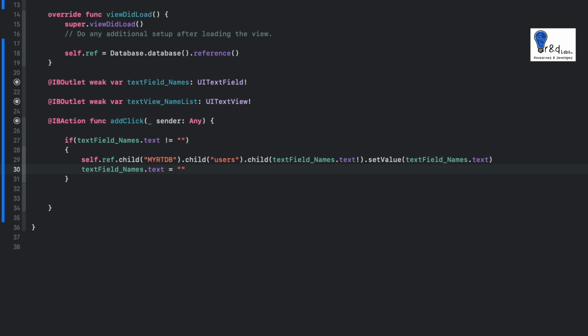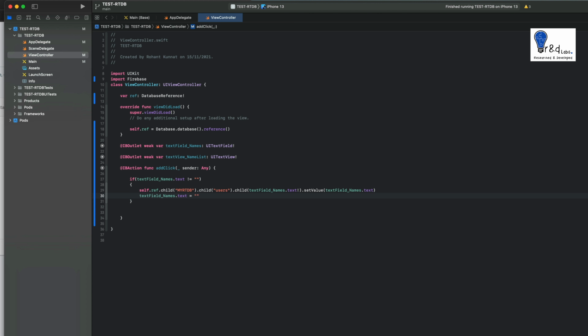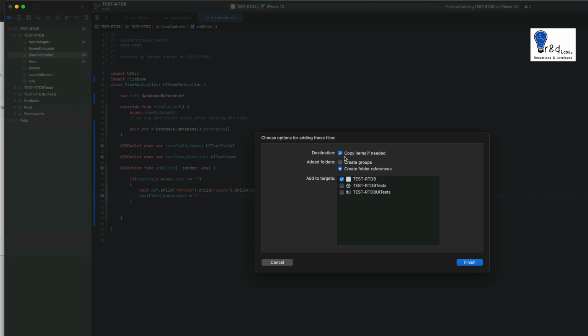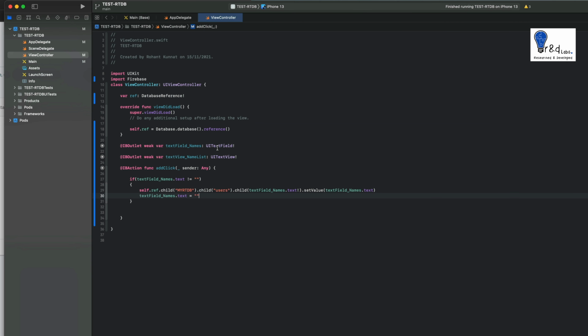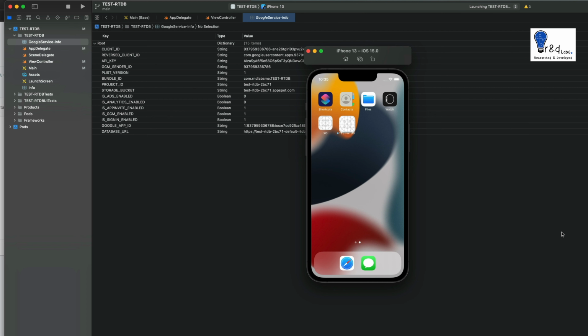After doing all this, what we're going to do over here is add in our GoogleService-Info.plist file. This is what we have missed in our solution over here. So let's open up my downloads and I will add the GoogleService-Info.plist file to our project. I'm just going to check the 'Copy items if needed' checkbox. Once that is done, we just need to rename this so that the services find this particular file. So the file name is GoogleService-Info.plist. Once this is done, we have our simulator ready, which is iPhone 13, and let's go ahead and build that.